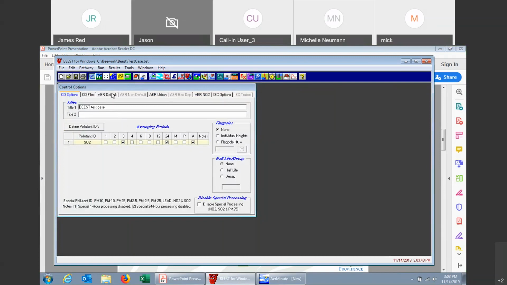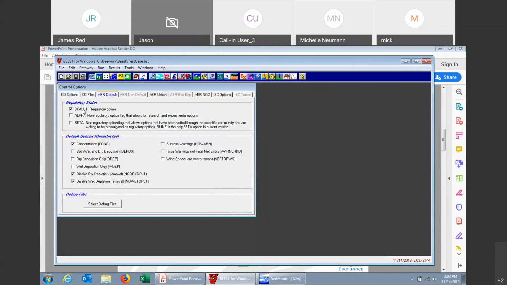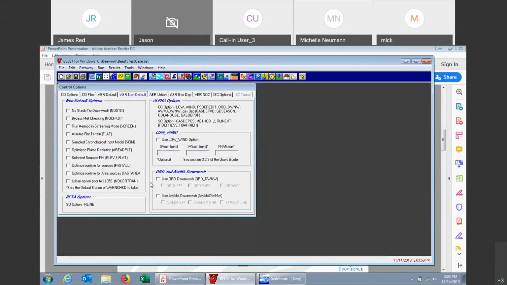One is that on the default tab, instead of the default model selection, you have to select the alpha options here, and then go to the non-default tab, and now you can select the new options down here on the right.